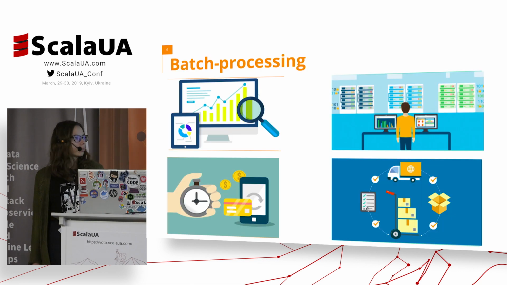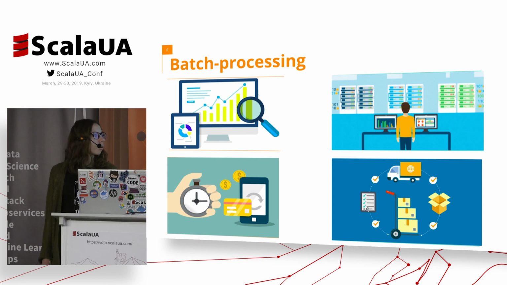So I already talked about the use cases for stream processing, but batch processing is widely used anyway. And as I said, it can be used without stream processing. For example, the monitoring systems, or for building some kind of reports, like daily, weekly, monthly reports. In these cases, we do not need to process the data in real time. Also, banking transactions, which take days or hours.